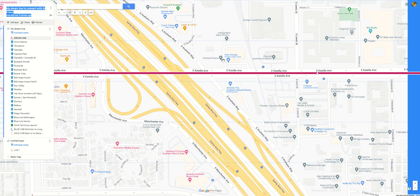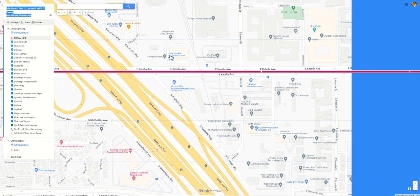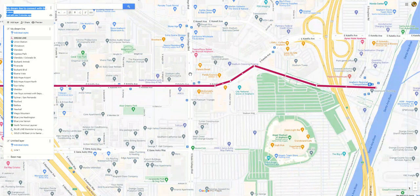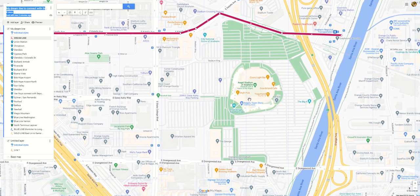I don't know much about this area, but if this is a good area, have a stop here, maybe another stop here, and then the Anaheim Transit Center. That would be cool. What would be a good idea, I believe, is that they added a not so pretty one. From what I understand, this is going to go away, actually. I heard a rumor that this is going to go bye bye.